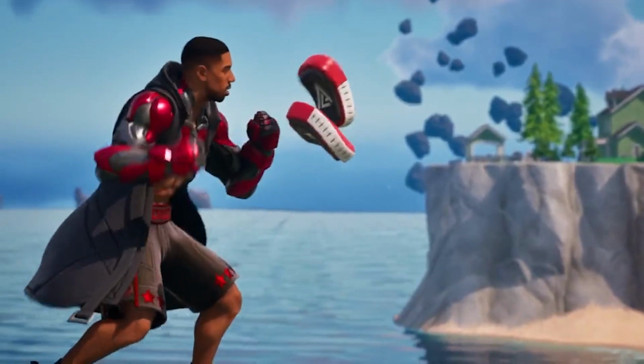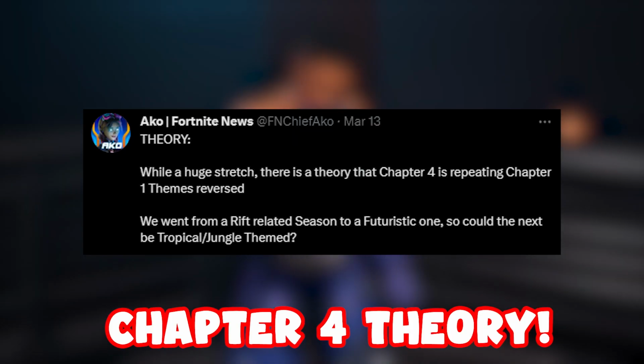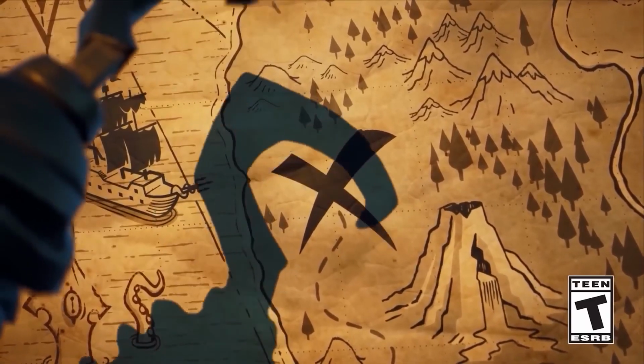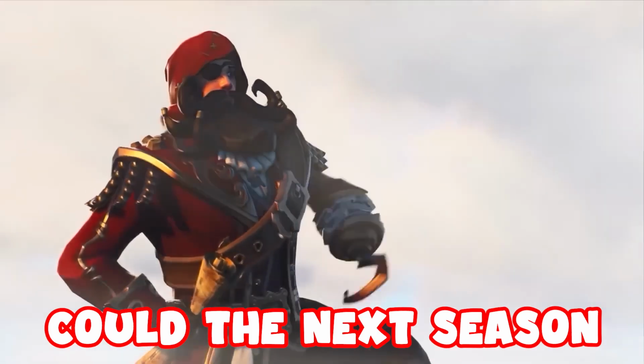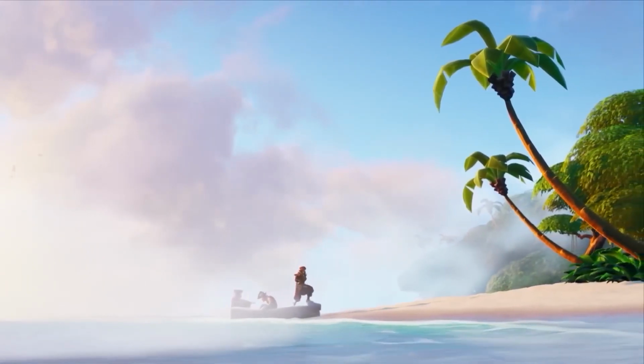Akko believes that there is a theory, while a huge stretch, that Chapter 4 is repeating Chapter 1 themes reversed. So we went from a Rift-related season to a futuristic one. So could the next season basically be tropical or jungle themed, like we did see in Season 8? Honestly, that would be so cool.